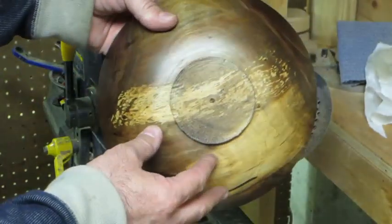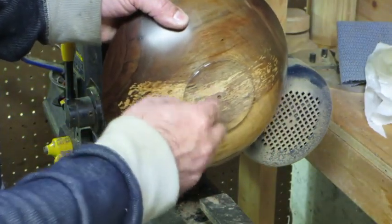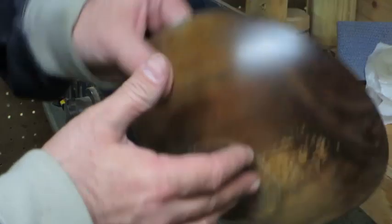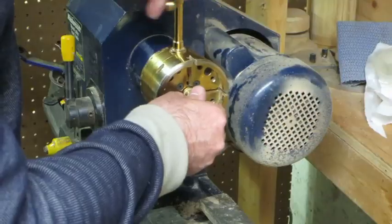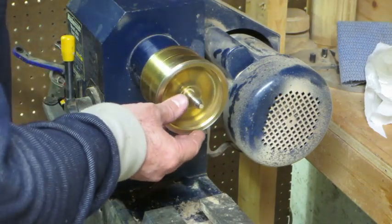What I'm going to do now is put this on a waste block and turn the underside down to a nub, and then I'll just chisel that nub off. We'll get this finished. So again, I'm going to use my wormwood screw. Got to get that in there, right? That's pretty good.